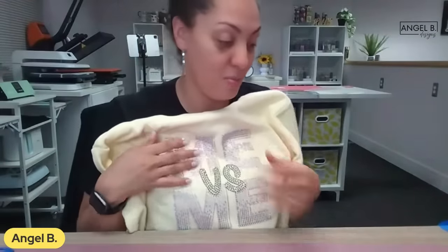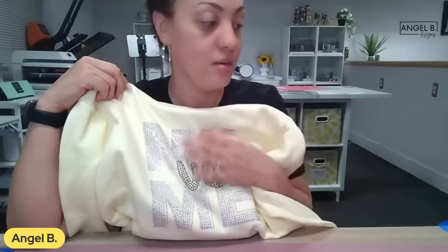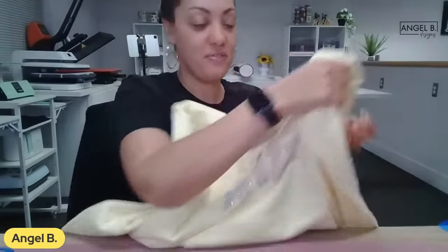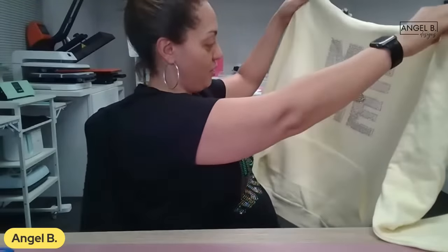I love this. This is for me. Maybe I'll do another one and give it away, but this one is for me. I have another yellow, this color. I'll probably do my logo in the pink. But I love this. This is one of my favorites. This color combo is so pretty.